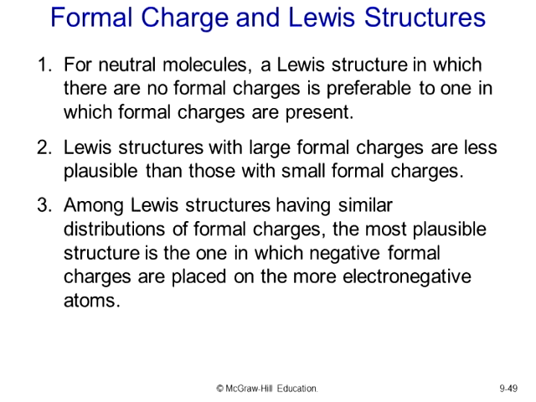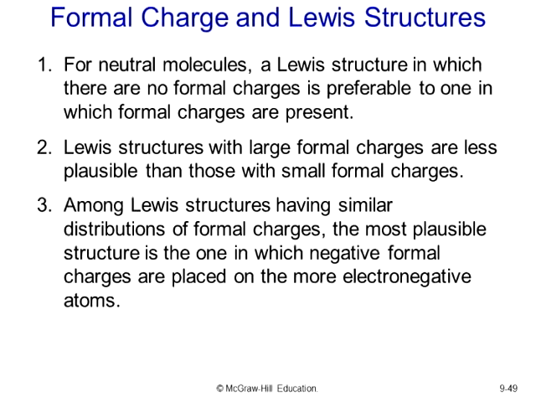Lewis structures with large formal charges are less plausible than those with small formal charges. So if you have to have a formal charge, make sure it's 1 or 2. Okay? If you have a formal charge of greater than 2, you might have missed an opportunity to draw a better Lewis structure. Point number 3.